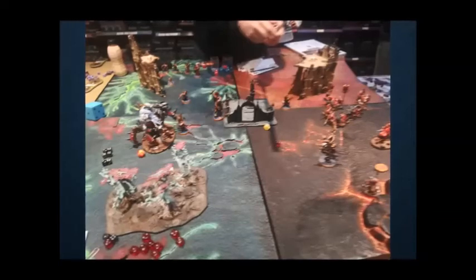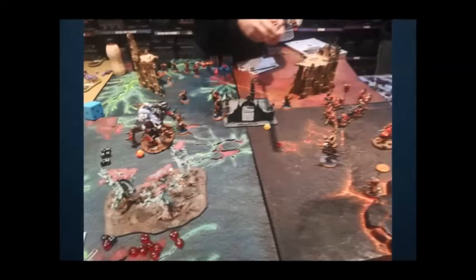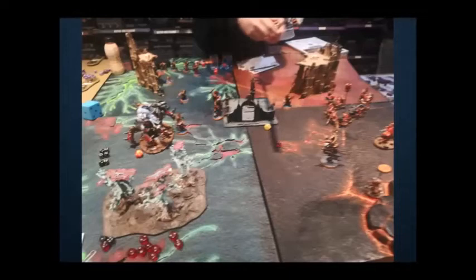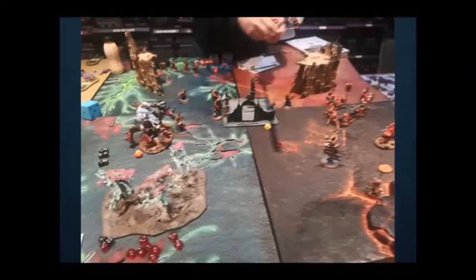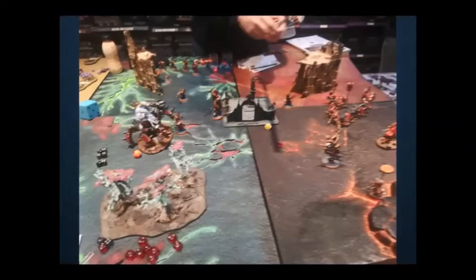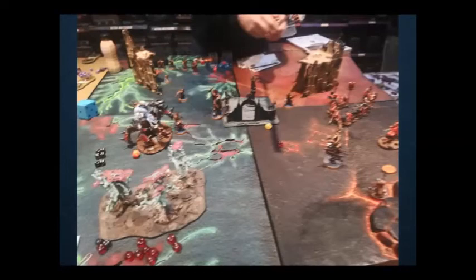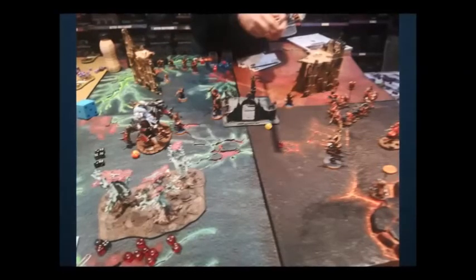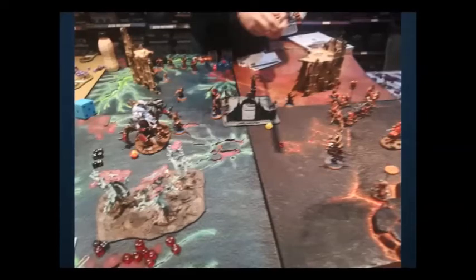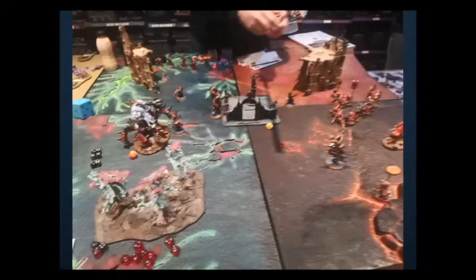I managed to kill the Evocator, but I did not manage to kill the Lord Castellan. So at the end, nobody had the major victory because nobody was controlling the 2 objectives, and it all goes to kill points. And I killed a little bit less than my opponent. My opponent killed 900 points of mine, and I killed almost 800 points. So what's the difference of 100 something points?